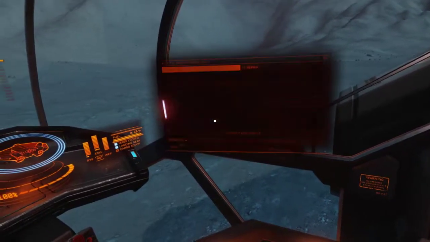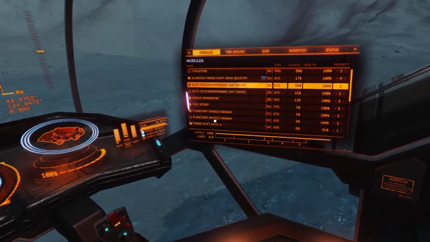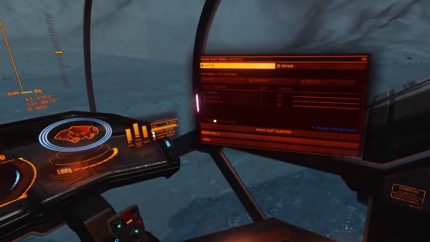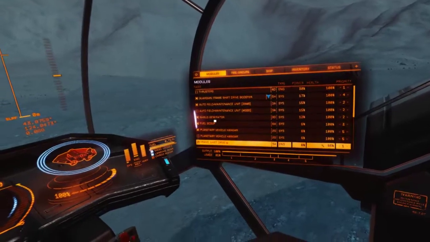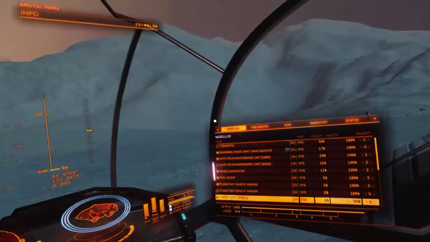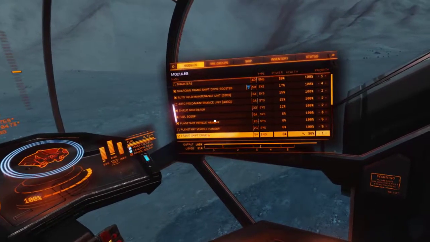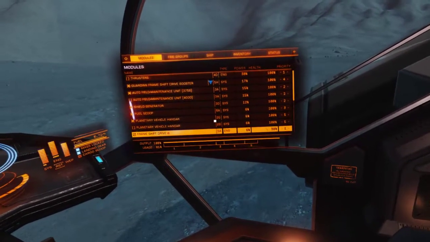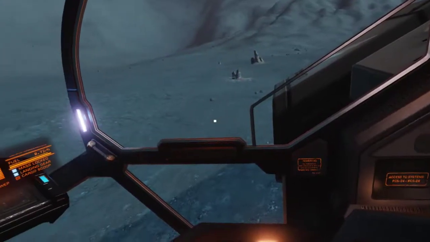Actually, while I'm here, I can go ahead and enact some repairs on the frameshift drive. I don't think I've ever shown this on stream, but we're repairing the frameshift drive because every time you charge it with a neutron from a neutron star, it takes damage. So 97%, 98%, 99%. Good.